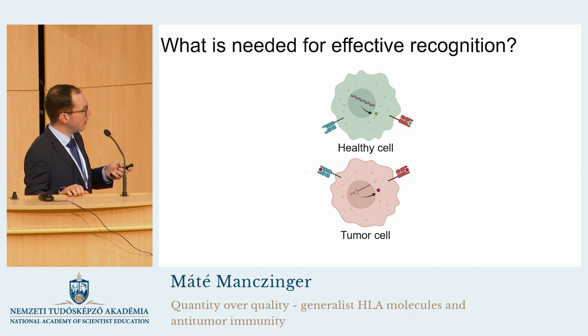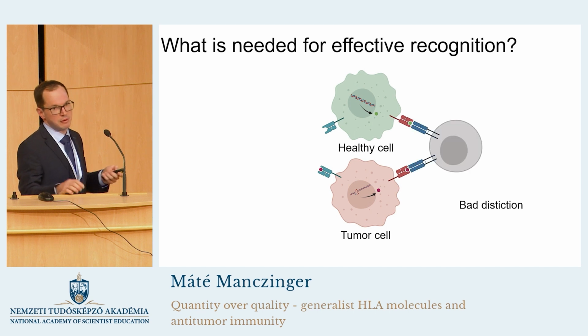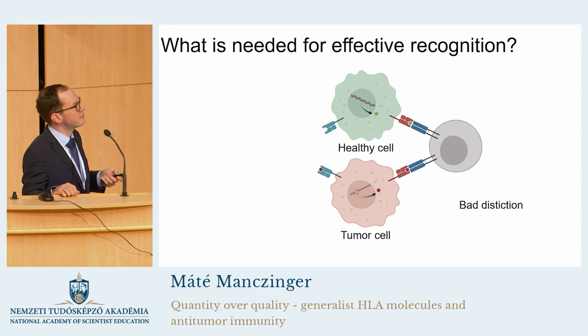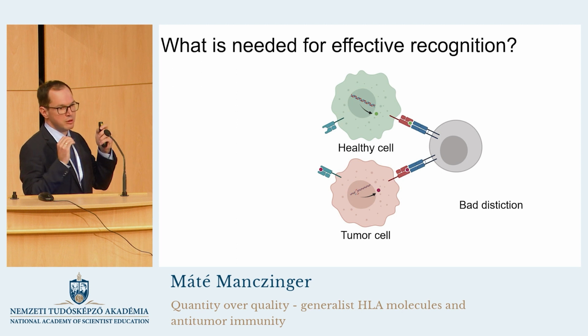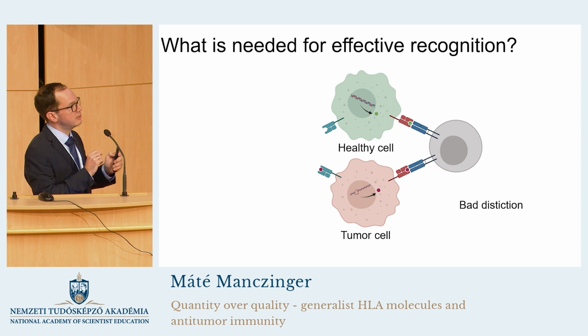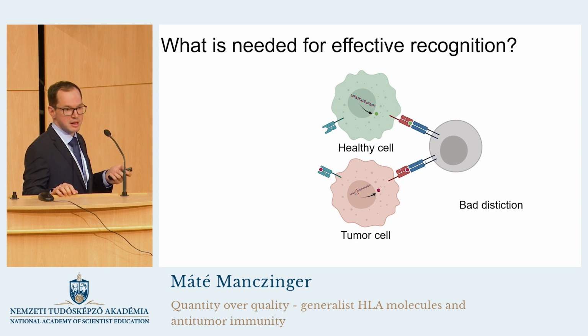And unfortunately, or of course it's an evolutionary thing, so it's not unfortunate, but T cells are cross-reactive. It means that a T cell is not specific only for a given amino acid sequence, but if another sequence is very similar, the same T cell will recognize it. So if the HLA molecule presents the original non-mutated counterpart of the mutated peptide, then it's very likely that the same T cell will recognize this peptide too.